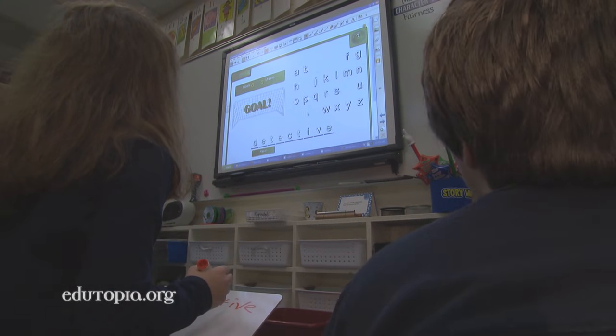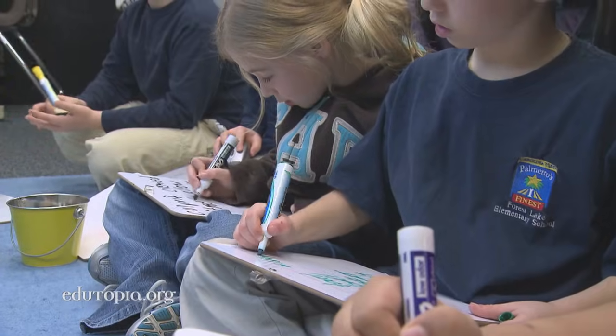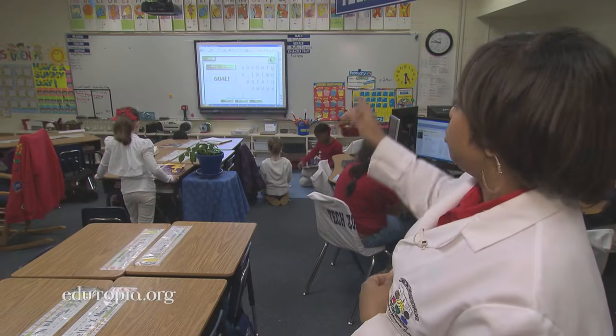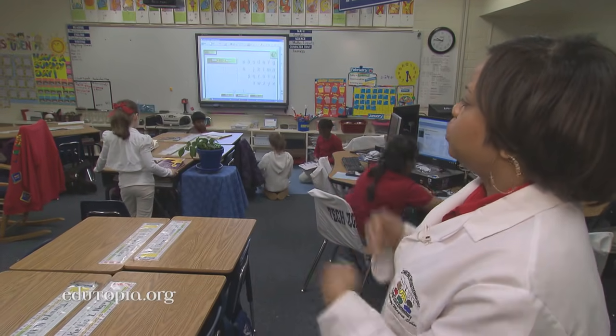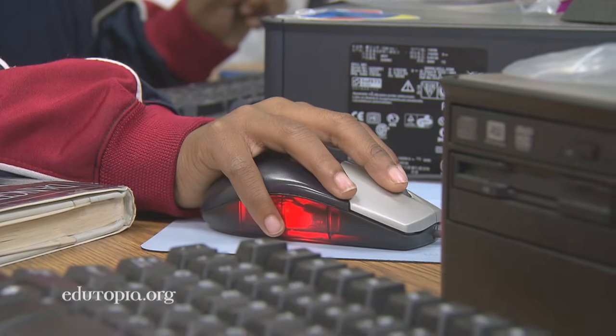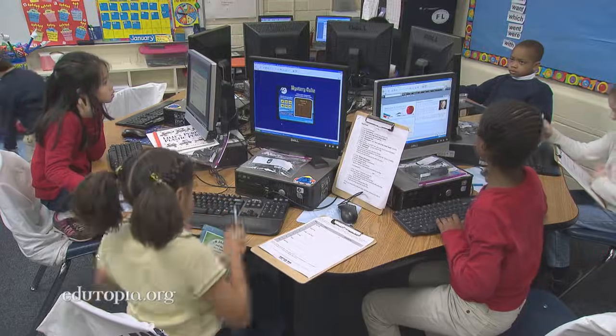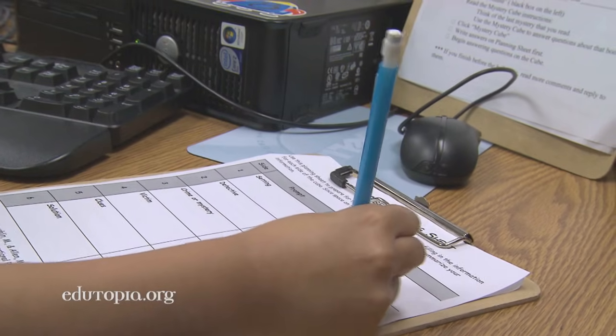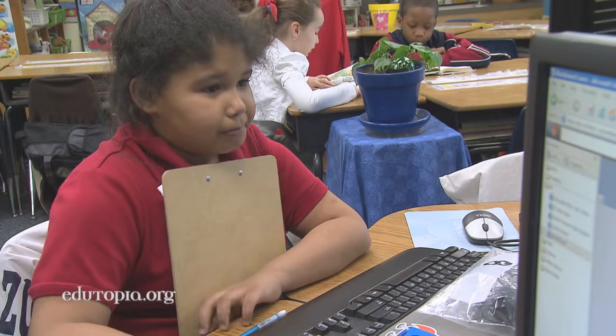We have a group at the Smart Board. What they're doing now is they're working on their vocabulary. There's also spelling practice on there, and I also include skills practice. Okay, who's on this computer? Here at the Tech Zone, they're having a Blackboard discussion. We've been studying the genre of fantasy, and I was able to look at those that were stronger in literary text and have them actually convert a nonfiction text into a fantasy text by changing the different elements. Those that were a little weaker, I actually had them come in and comment on the edits.